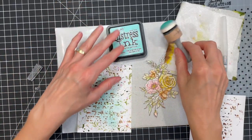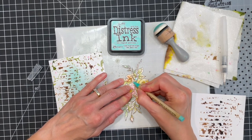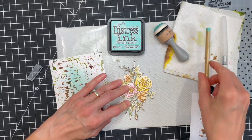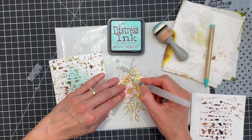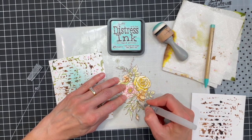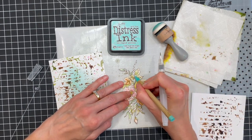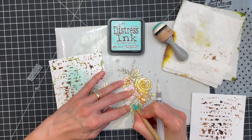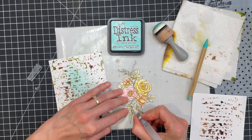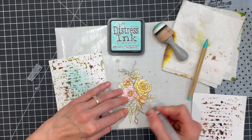The next thing that is great about them is that after fussy cutting the flowers, I was able to use the pencils to apply color right where I wanted it, in the spaces that I couldn't get to with my scissors. I used the Salvaged Patina watercolor pencil to match the Salvaged Patina Distress ink blended area that I created behind the floral bouquet. By the way, this isn't the background I end up using on this card, but I'll show you how I created the final version in just a few.